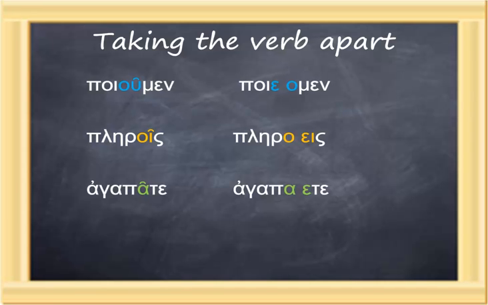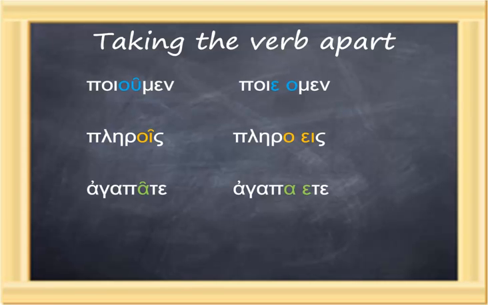The second example is a bit harder. Pleirois almost looks like it could be a dative plural, but it's a verb. You know that from mastering your vocabulary. And what's more, you know, according to the vocabulary, that the stem vowel of this verb is an omicron. Its stem is pleira. So what would yield omicron iota from a combination that starts with an omicron? Here, rule number 6 applies. Omicron plus epsilon plus iota equals omicron iota. Supply the epsilon iota, and you can clearly see it's a second person singular.